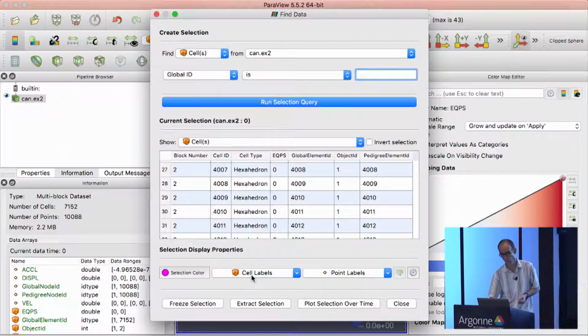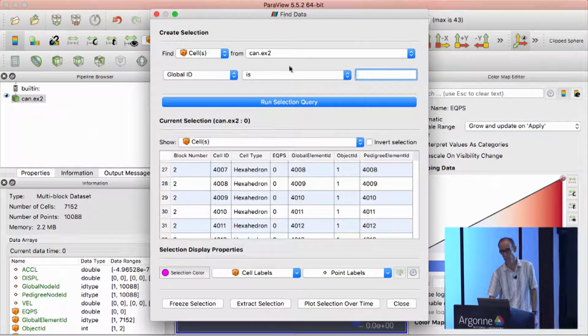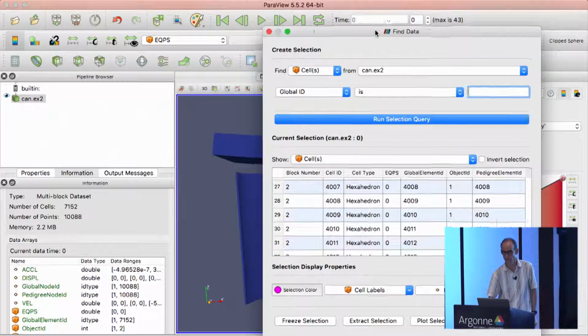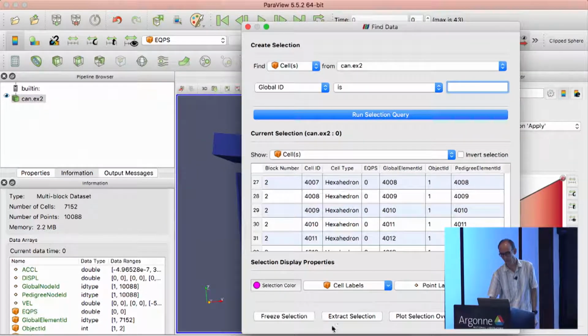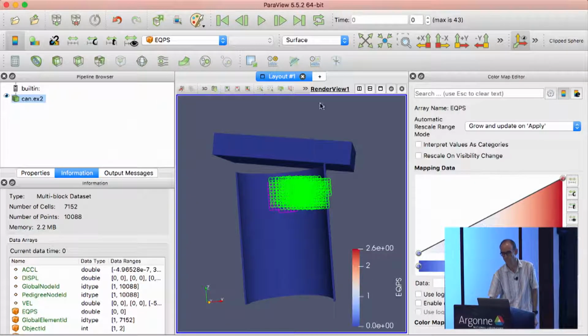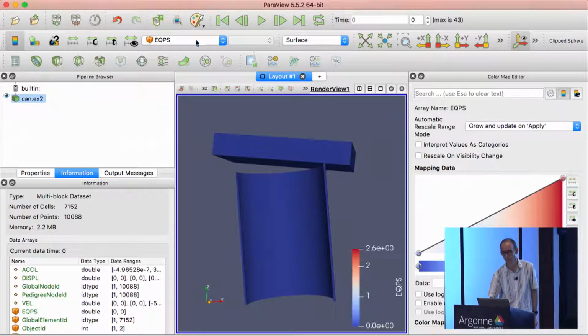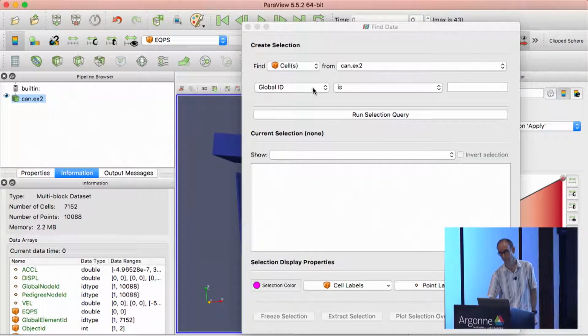You can also specify that you want certain labels to be displayed for the selected cells. So you want to see EQPS. In this case, you don't see much because they're all crowded in there. So a better use for this is when you select, let's say, maximum.